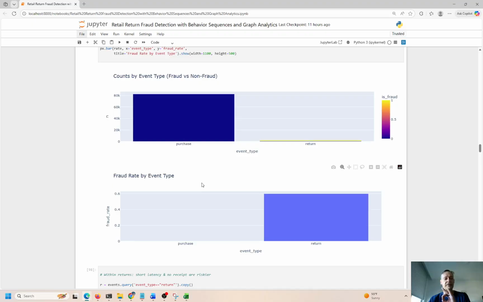So you have to consider the context and the overall scenario that we're operating in. If it's a return, it's going to be suspicious. Just purchase, leave the store. There's no suspicion whatsoever. So over here, return type, event level, return.